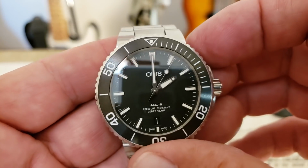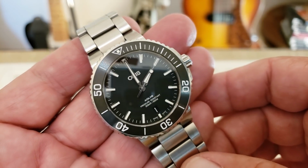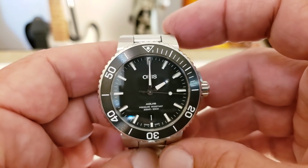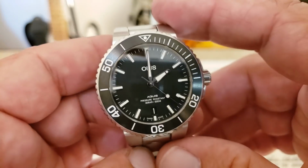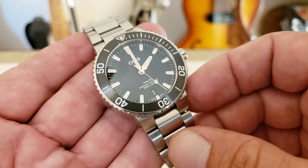So Oris, guys, if you're not familiar with Oris as a brand, they're very much a heritage brand, still an independently owned watch company. They were family-owned until I think the late 1920s, and then actually they were purchased by Lacouture, one of the founders of Jaeger-LeCoultre. So they have an extremely rich history in the watch industry out there, and they're very, very well-made watches.